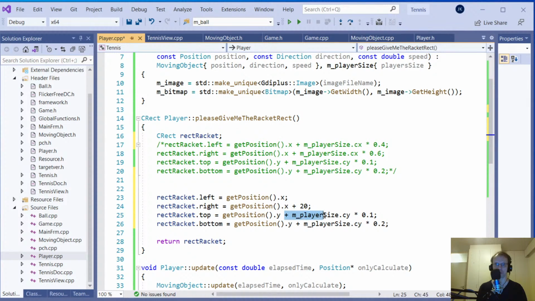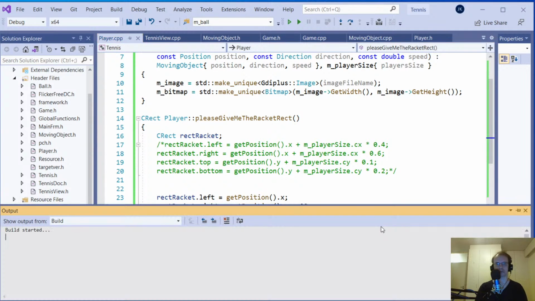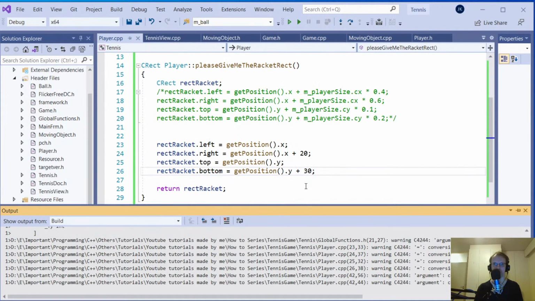The top is, and then put another 20 here. Let's put 30. How about now? So it should be at the top left corner of the player now.